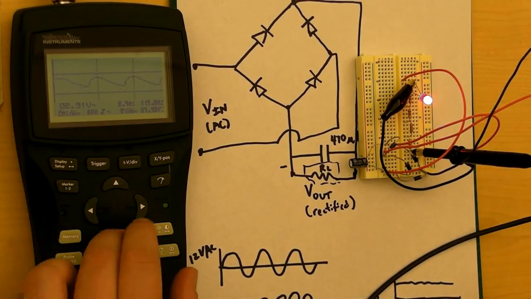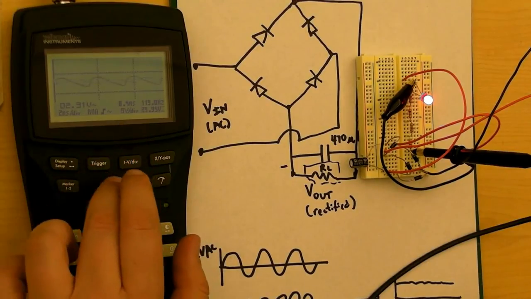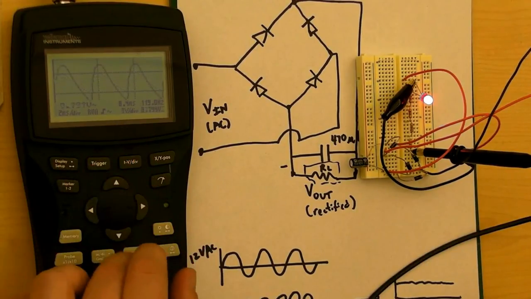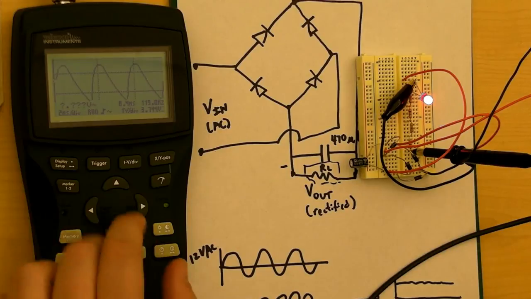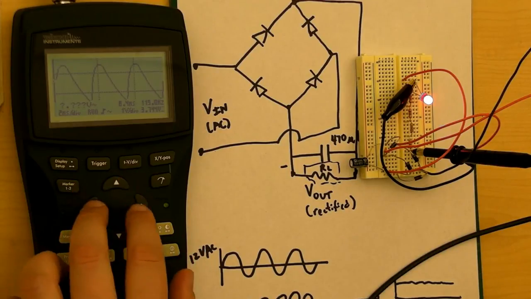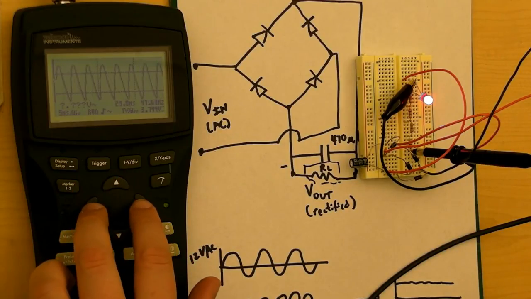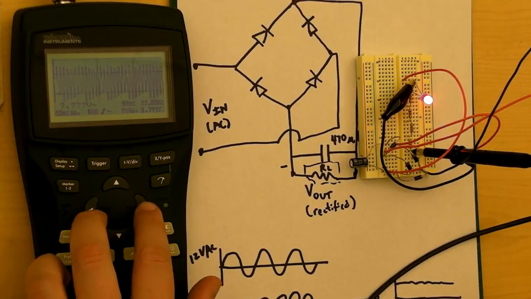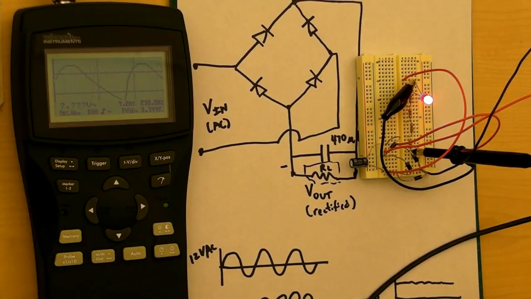I can do the same thing with time by going left and right. Put more things on the screen at once or less things on the screen at once, which is very useful when I want to look at a signal.